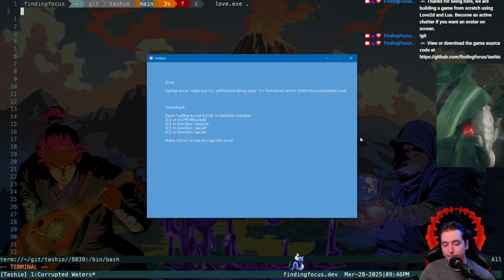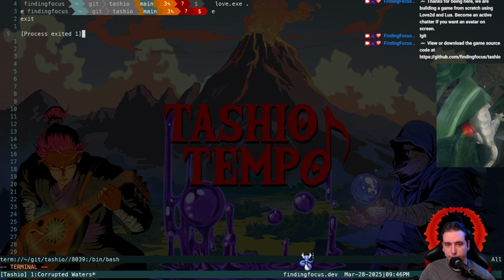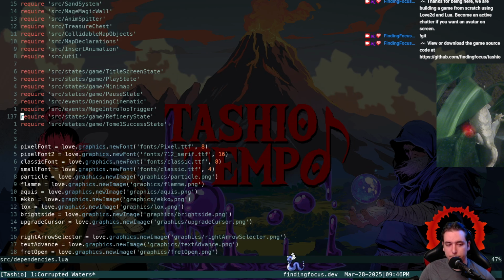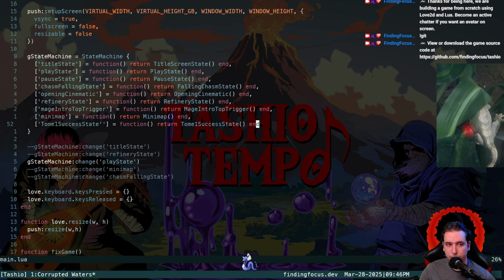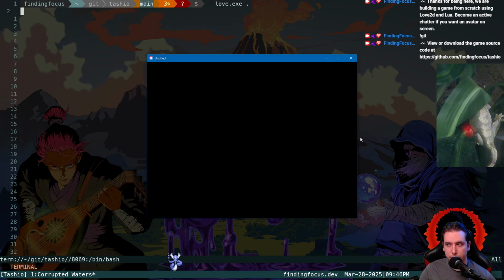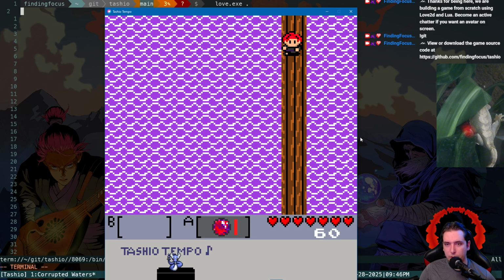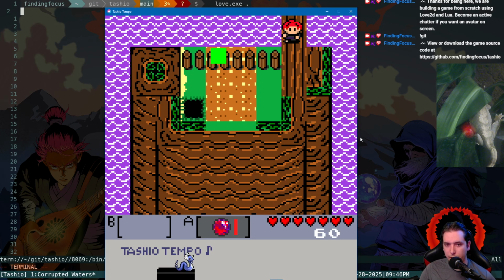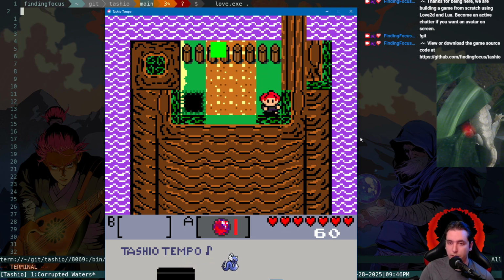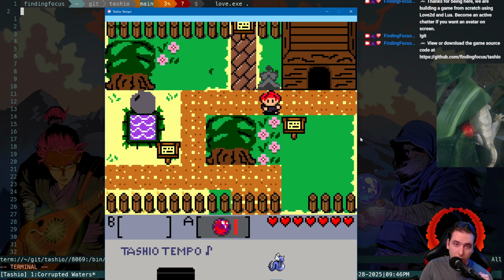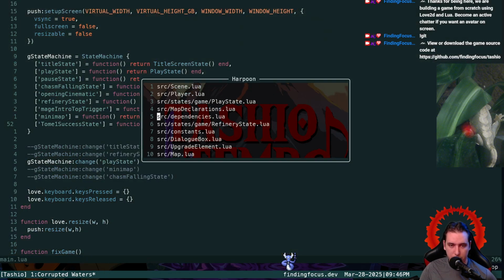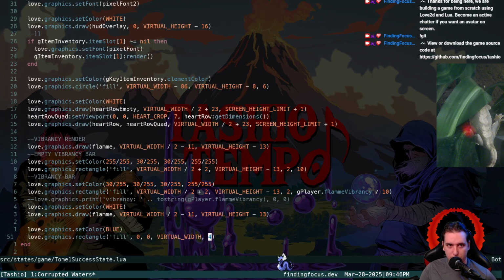Okay, let's see. Unfinished string. Okay, so what I'm going to do is press N, and we are hopefully going to see a blue square or a blue rectangle up at the top. Okay, it did reload us at the wrong place, so that just tells me that we're almost there.